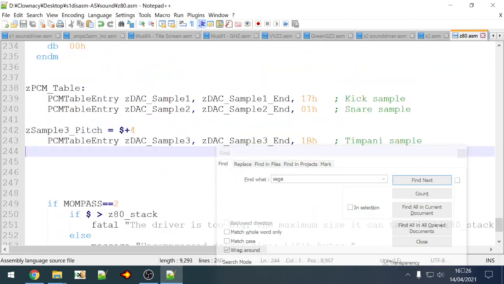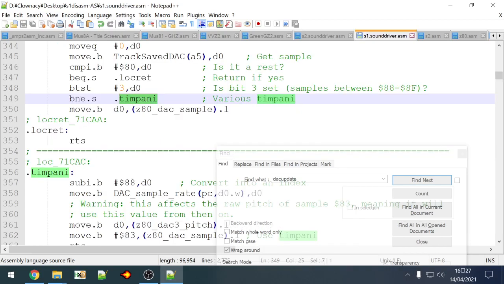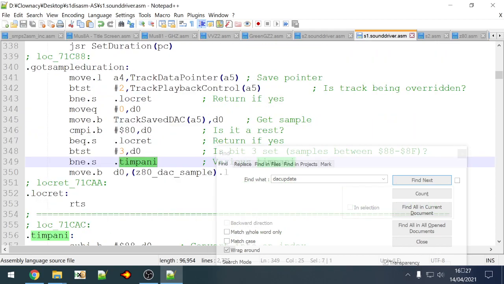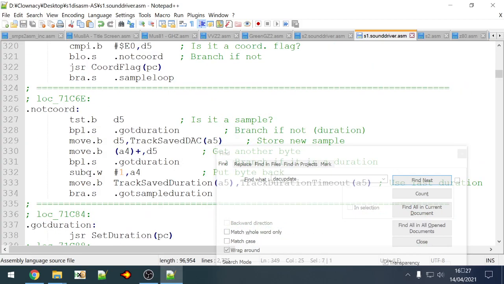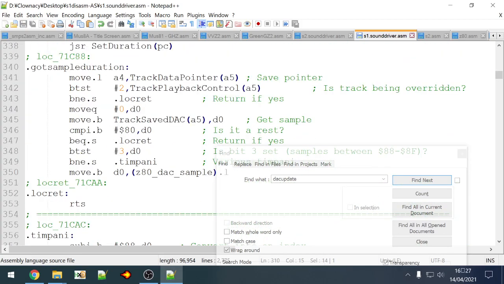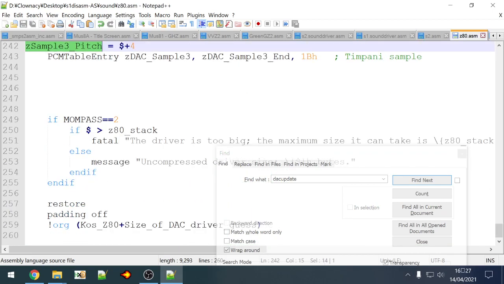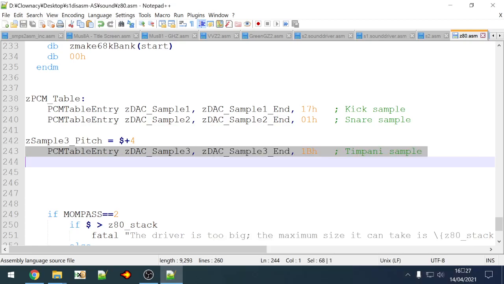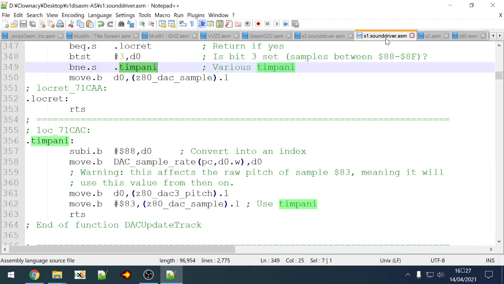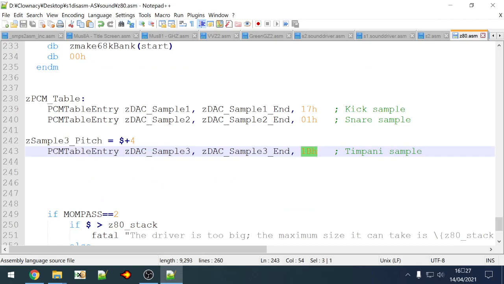Timpani, I think. I'm going to double check if this needs correcting or if we can just leave it as is. Good grief, this code is so gross. It's all hacked up and not good for general usage. So I'm here in DAC update track, and if you scroll to the very bottom, you can find the logic where it handles the timpani. Like I said, the timpani plays at various notes, various keys. The proper way to do it is to have multiple ones of these, where they use the same sample but different pitch values. And instead with Sonic 1, they've just hacked it in so this number gets patched because it's in RAM, you can edit it, and yeah, it's really stupid. It is really, really stupid.